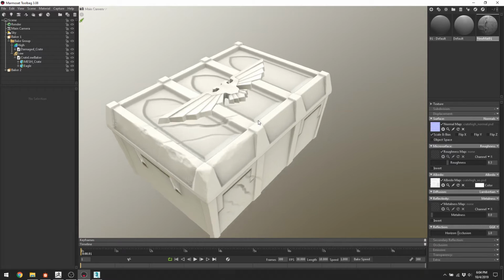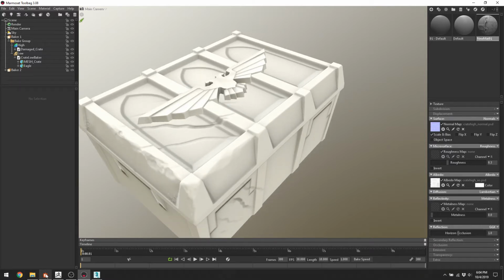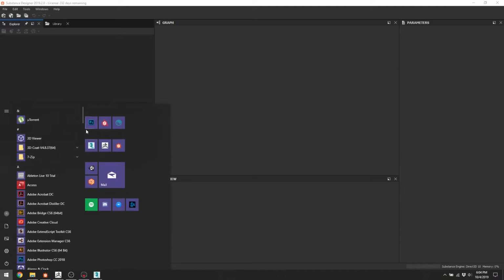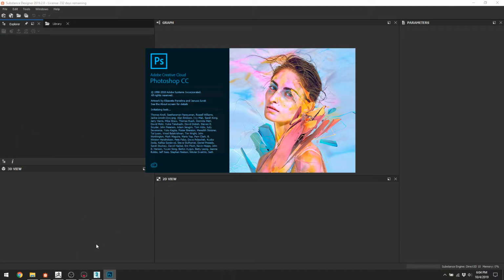So what we can do with this information now is jump into Substance Designer or Photoshop. Actually, I'll start with Photoshop just to give you a visualization of how to set up the color map with this new information.